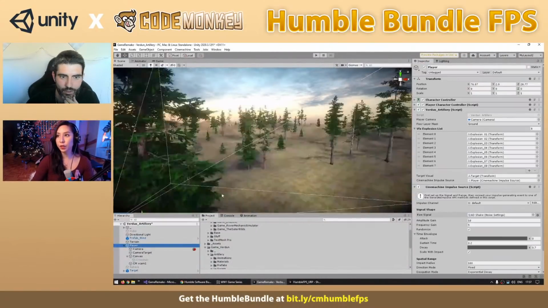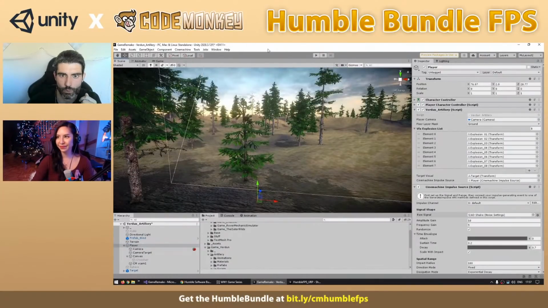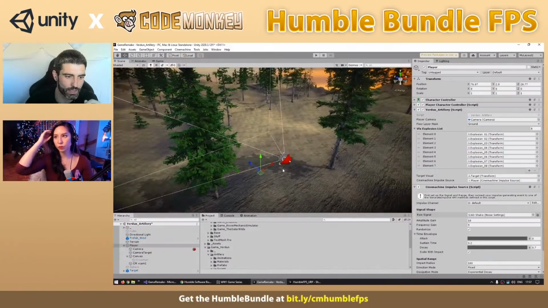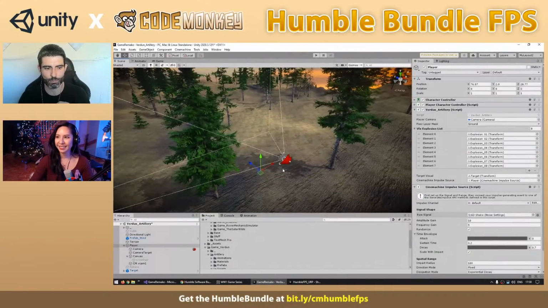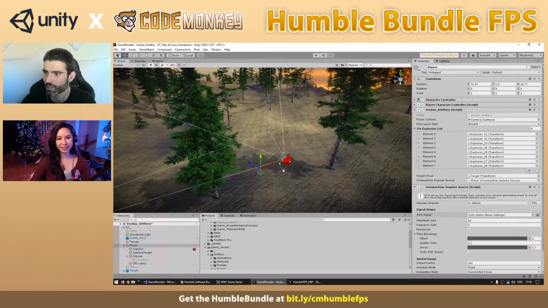Out of curiosity, which version of Unity are you using for this? I'm using the LTS version, so 2020.3. Nice. Yeah, pretty much. When in doubt, always use the LTS version. I made a video quite a while ago explaining the Unity versions because quite a lot of people seem to have trouble, because there's a lot of them. So yeah, I can see how for a beginner it can be a bit confusing. But once you understand how the system works, it's actually very straightforward.